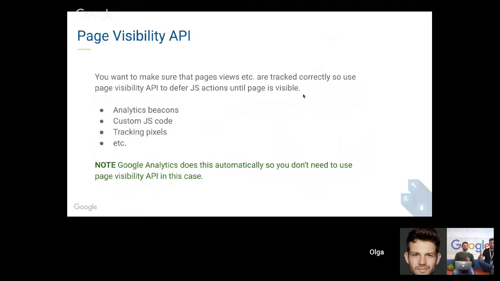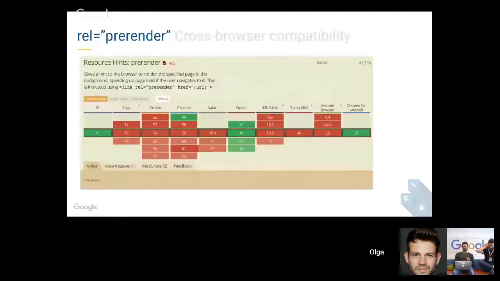Out of the whole pre-family, pre-rendering is probably the one you want to be most careful with, because it is very resource heavy, and it might not actually have a good impact in terms of speed and optimization. So always be wary when you use it. But I think it's definitely worth doing a bit of testing to see how it can fit into your overall strategy. It's also one of the least supported options out there, as you can see here. Even the Android browser doesn't fully support it yet, though a couple of them do. So take it more as a side note.